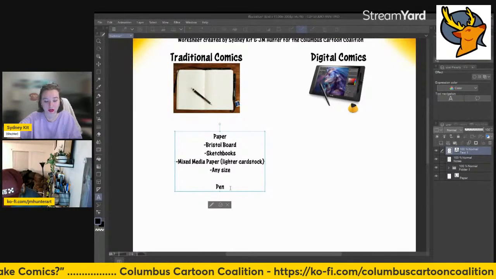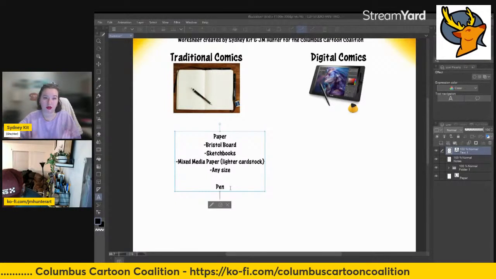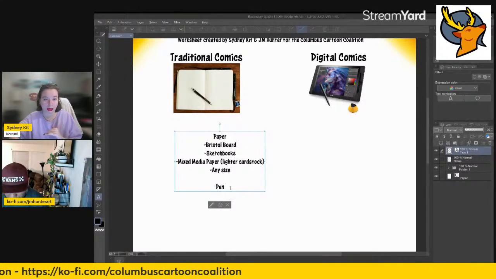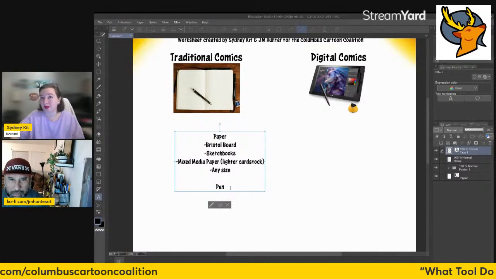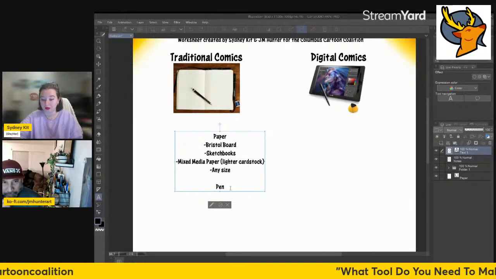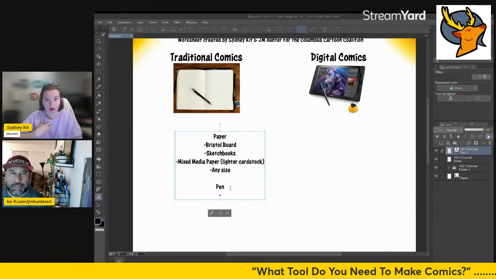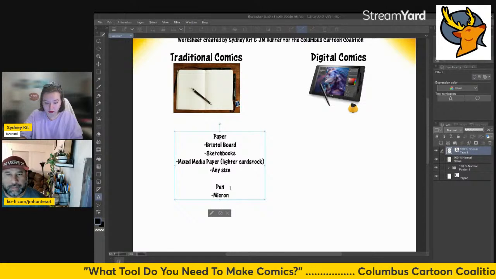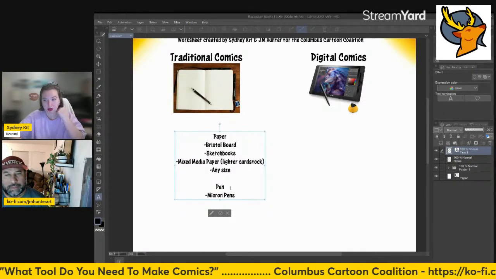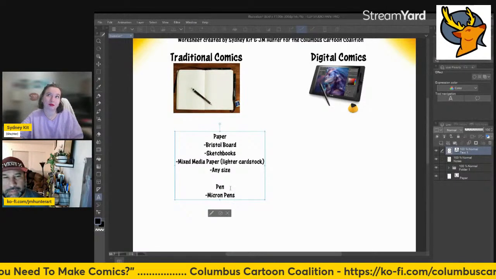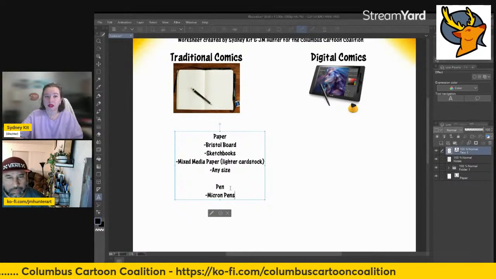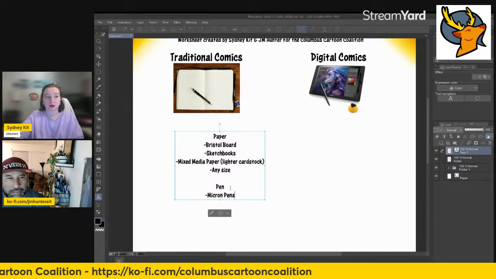Yeah, for sure. But when it comes to traditional comics, we talked about paper. So now we'll move into pens. Same thing with paper. I mean, you can do whatever pens you want. The pens that I like to use are called micron pens. They're kind of like, imagine a Sharpie, but the difference is that the micron pens have different sizes to them.